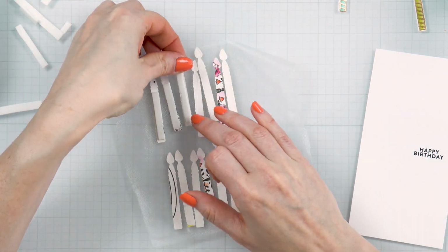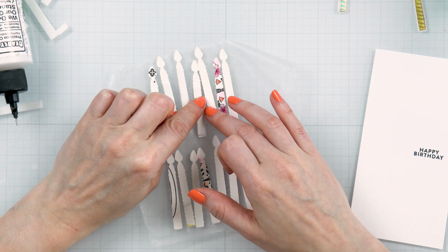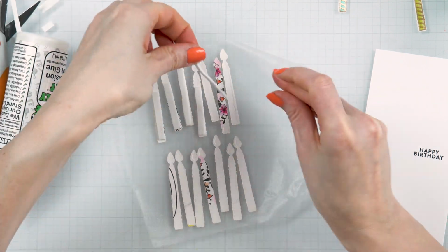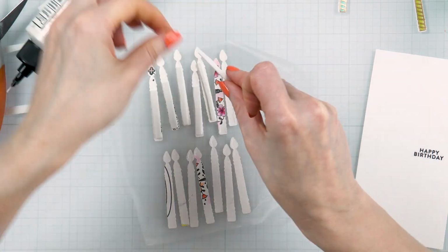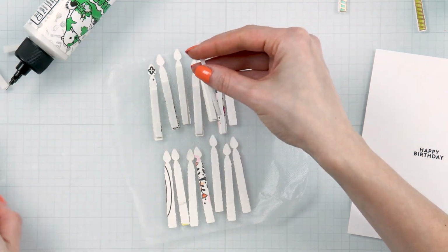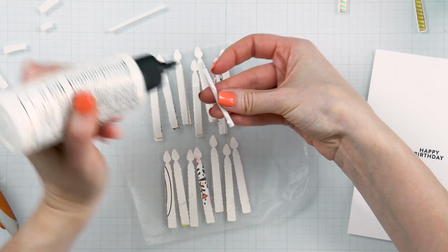Now, I wanted to pop the candles up on my card. I didn't have any of the foam adhesive strips. They would have worked perfectly here, but I didn't have any on hand, so I needed to improvise. Instead, I cut thin strips of white fun foam, and then I just used my Bearly Art glue and adhered the strips onto the back of the candles. And I also added a tiny piece of white fun foam behind the flame part of the candles.